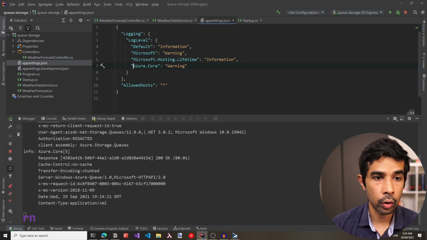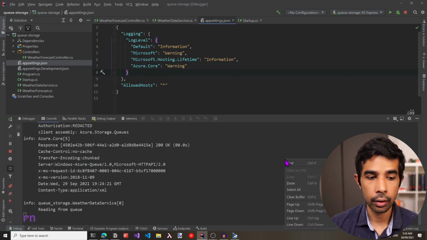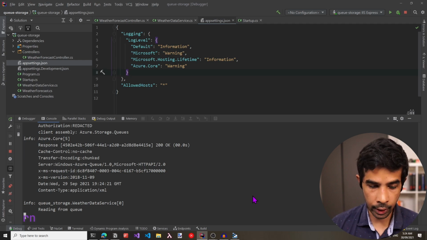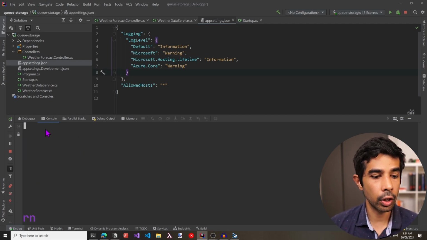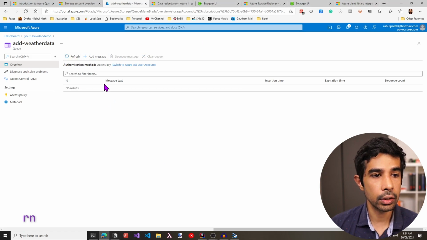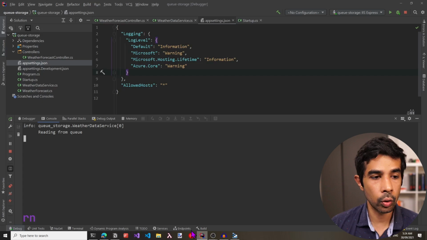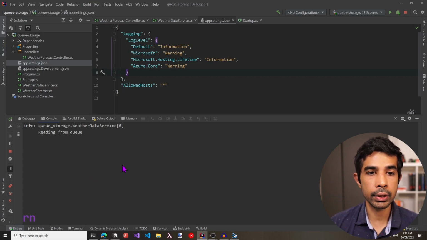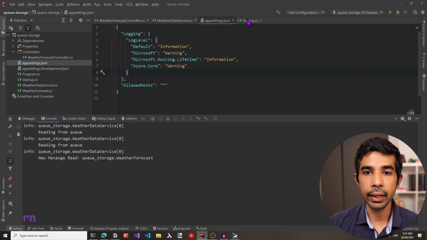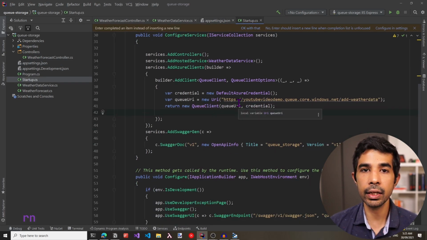it's not going to show the Azure.core logs, if I fix the spacing correctly. So let's save this again, which will auto reload this config, and then let's clear this again. Now you can no longer see the Azure.core logs coming here. If we go back to the UI and refresh this, since all the messages have been picked up, let's click execute a couple more times and come back to our console, and we can see the logs are much cleaner now.